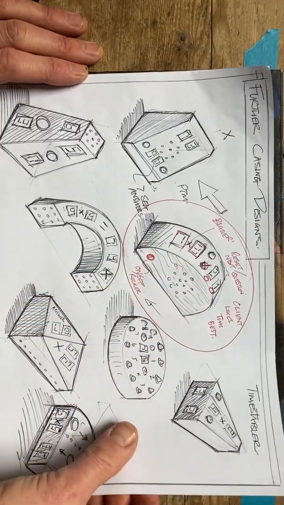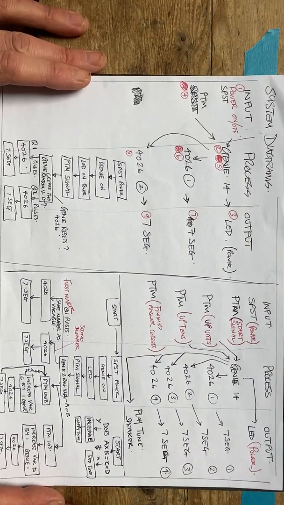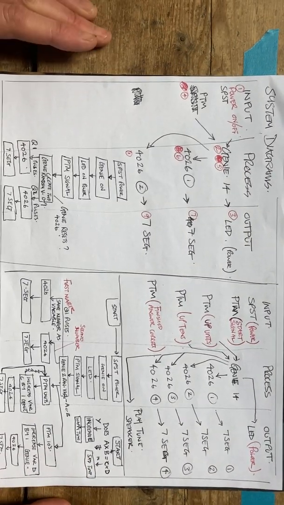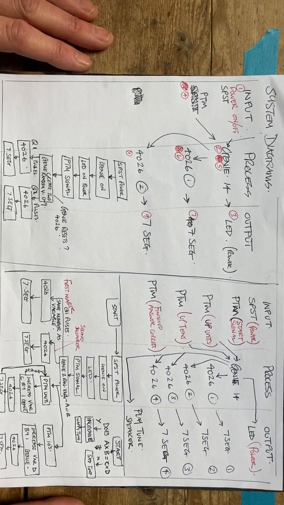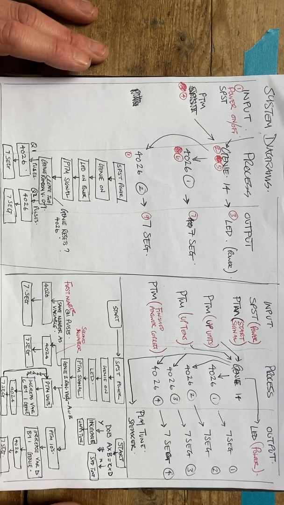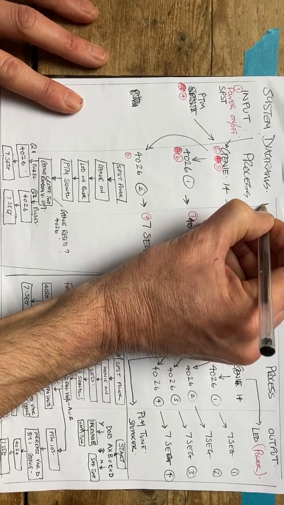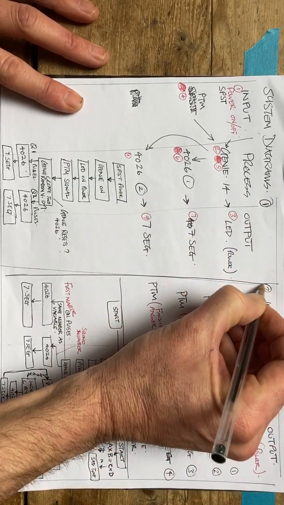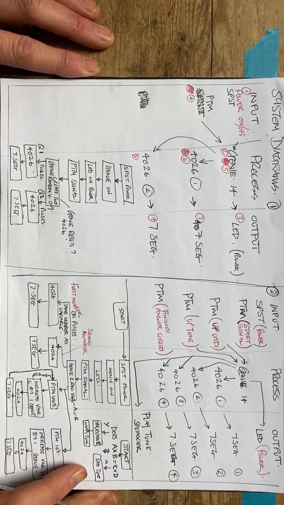I'm just trying to work out now what my times tabling machine actually needs, and that's when we get onto these things called a system diagram. I think it's worth looking at this before we go on to the final design stage, just so what we're putting in that final design is representative of what we need in our final product. So I've done two different systems on here, system 1 and system 2. One is much more complex than the other, so I thought I'd go through it with you.